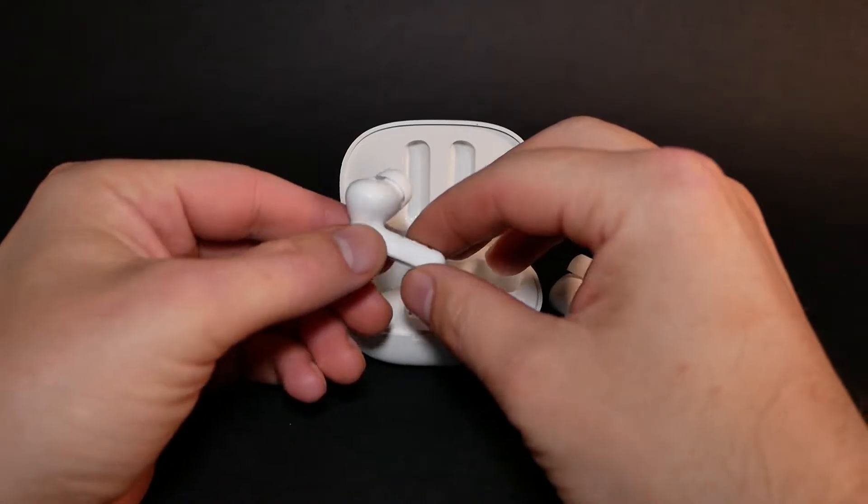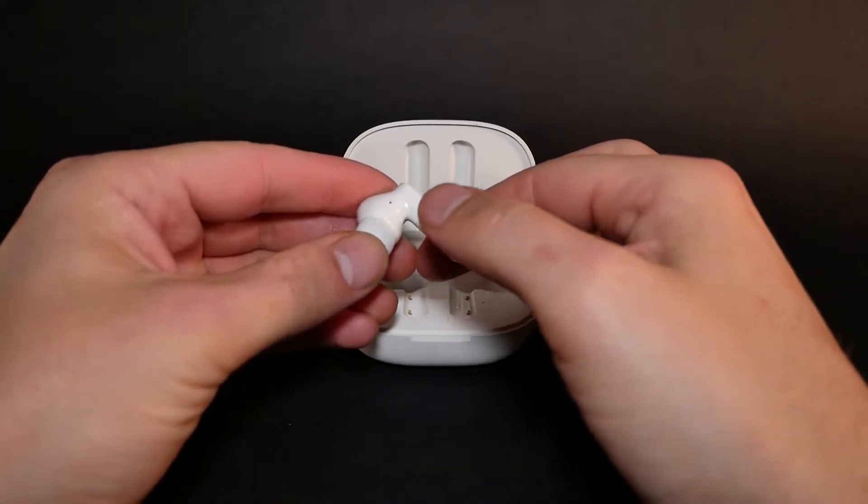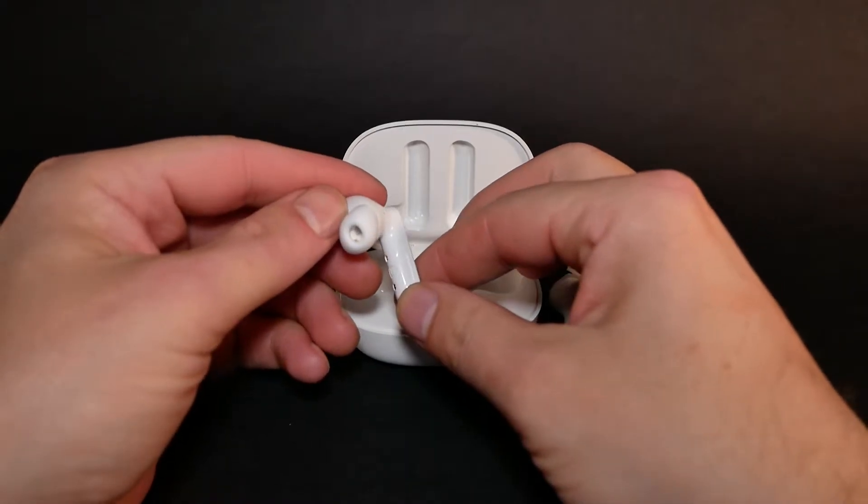Once they're inside, you can start to marvel at the squeeze controls. There are no physical buttons on the earbuds and no touch interface either. All the controls happen by squeezing gently on the protruding bit of the earbud. This means there will be no accidental touches, no touches prompted by rain, and you can operate these with gloves on. Squeeze once to control play and pause or answer calls. Squeeze twice — depending on which side — to go to the next song or go backwards. Unfortunately, there is no volume control, which you'll have to adjust using voice commands or buttons on your phone.